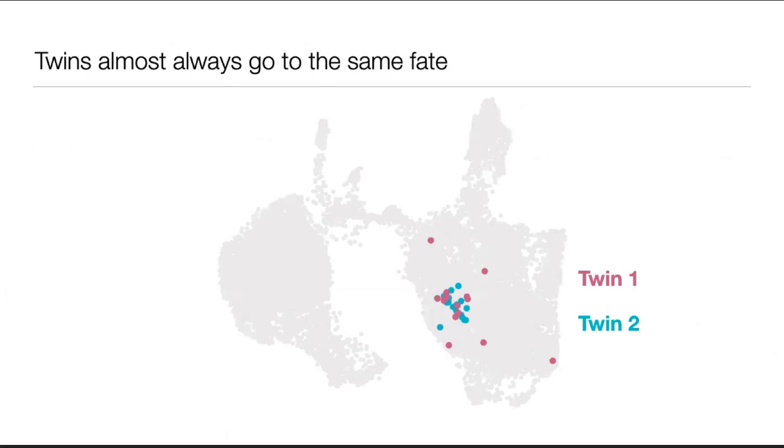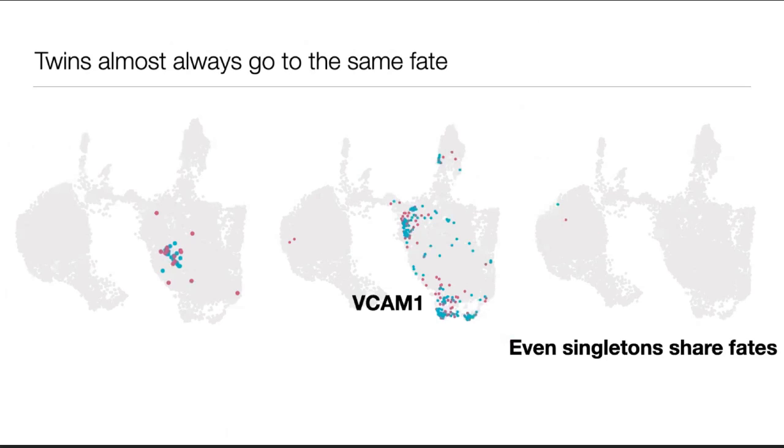And amazingly enough, they do. In fact, they fully interdigitate. So it's unlike the colonies that are next to each other. They all really go to the exact same place. They almost always go to the exact same place. Even these singletons, those single cells on the dish: if one is a singleton, the twin is highly likely to be a singleton as well, suggesting that, again, these are not just random single cells sitting on the dish. They're doing something based on what they were before.